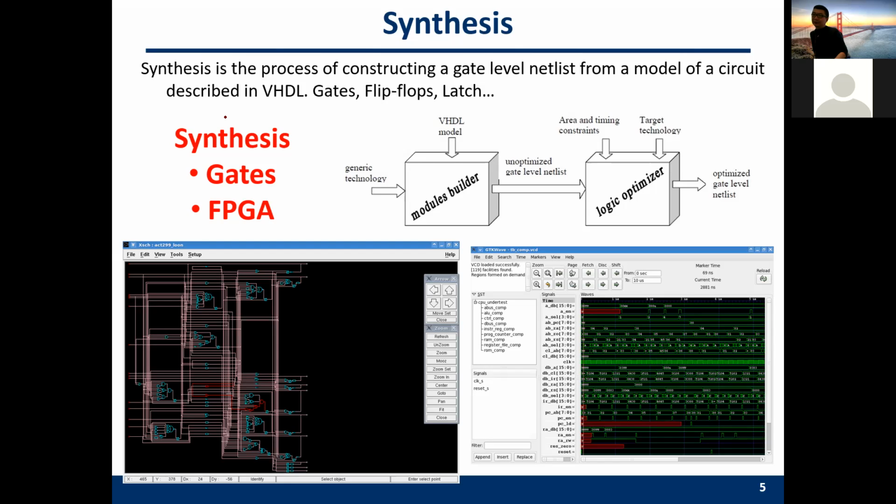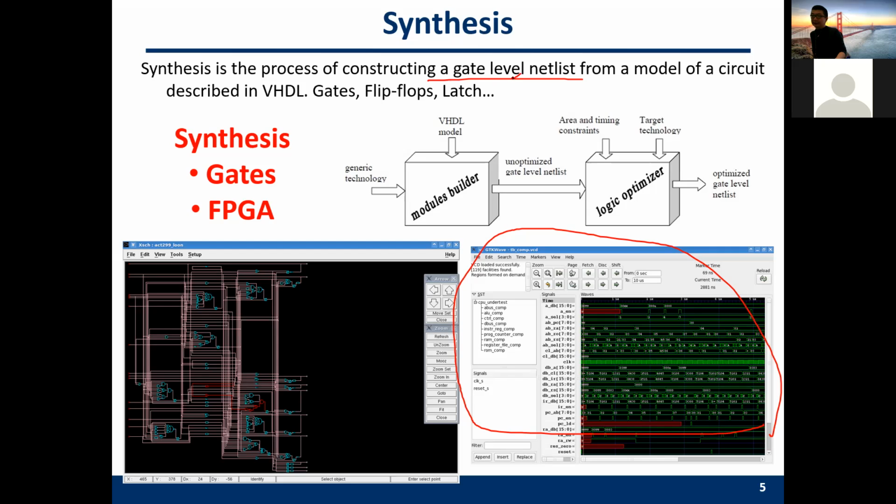The gate level netlist is the so-called metadata. And you can do some simulation and debugging to have some functional verification for this gate level netlist.